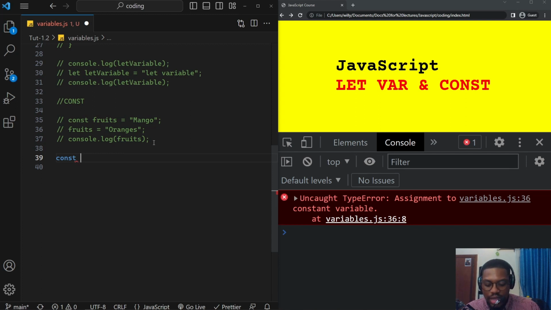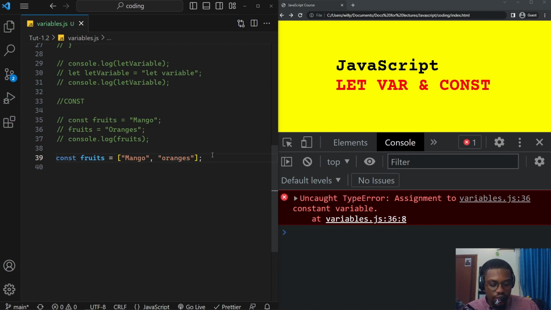So let's say we have fruits, right? And let's use a data type of an array. So let's say we have mango here, and, what other fruits? Why am I not remembering fruits? Oranges. Okay, right.